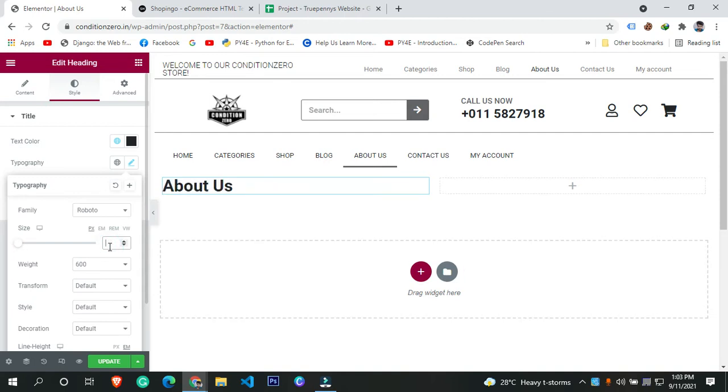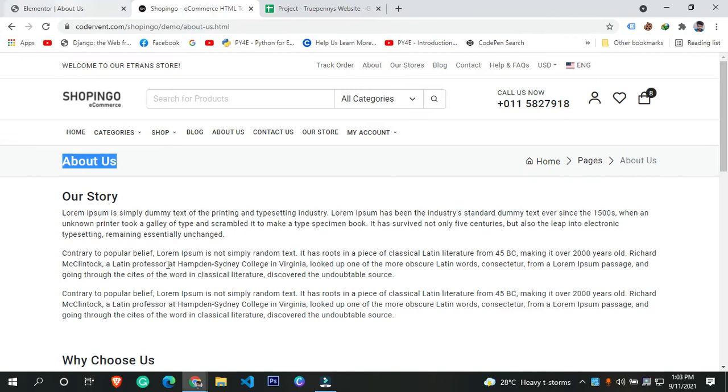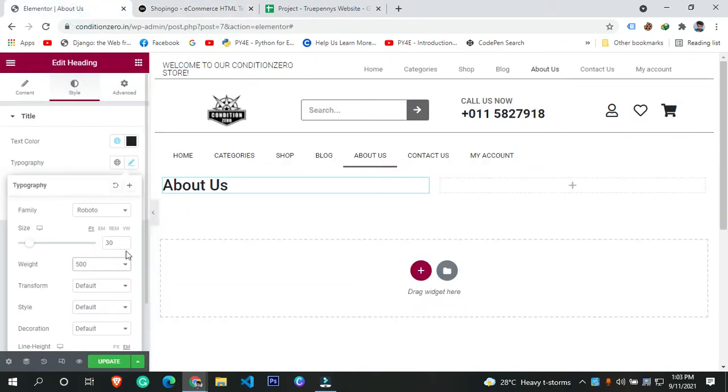Let's say 30, and that's enough. After it, you may decrease the size, or you may increase the font weight. I wanted to keep it simple, so 500 is enough.